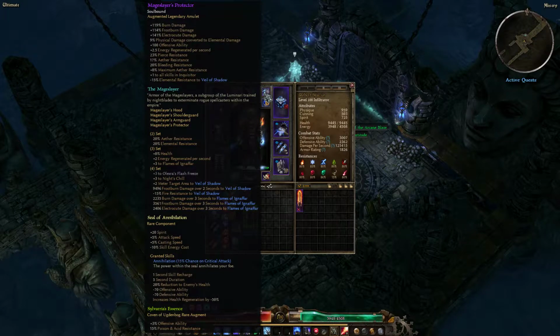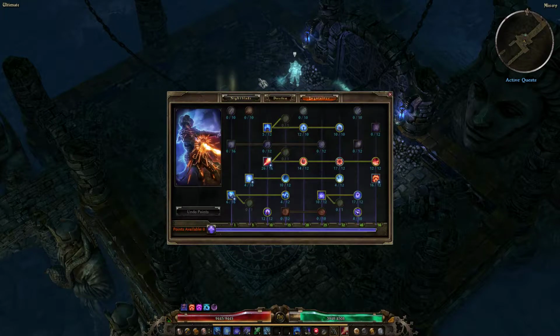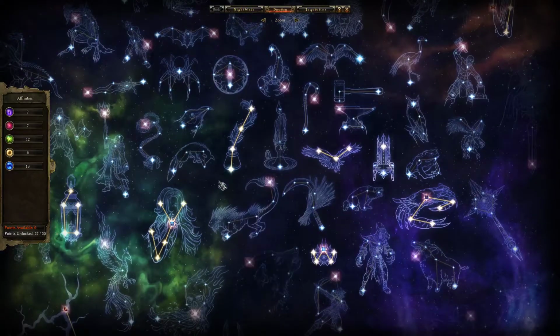Mage Slayer set is just really cool. This necklace gives -15 elemental resistance on Veil of Shadow, and then the set completion bonus gives you -15% more fire resistance reduction on Veil of Shadow again. Tons of damage to Flames of Ignifar. I have Rumor, I have Elemental Storm.